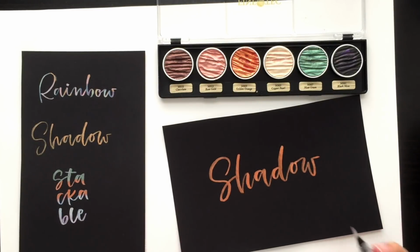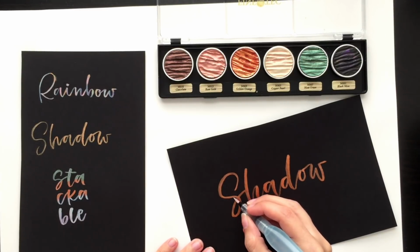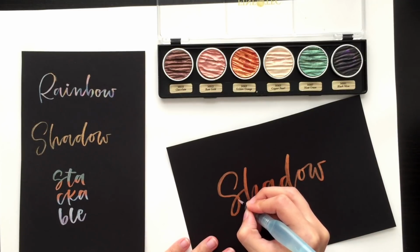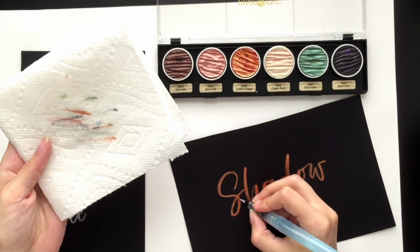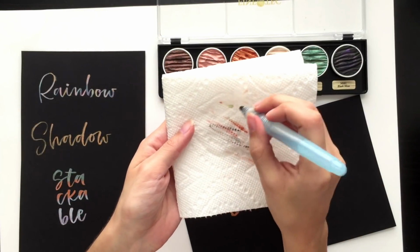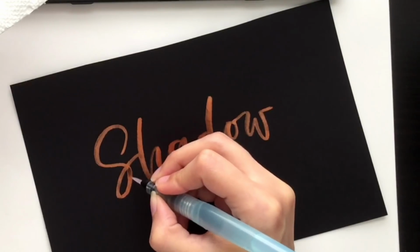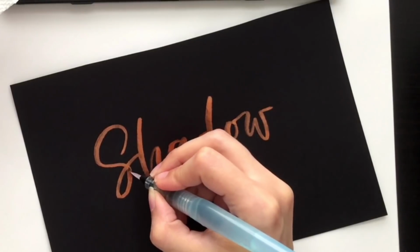So then you're just going to come in and wherever you want to put a shadow, like since this stroke overlaps the bottom part of the S, that's where I want the shadow to occur. So I'll just come in here, wet it slightly, and then go back to my paper towel and get that color off of my bristles and come back in. Once again, my bristles are just slightly wet, so it's just enough to start picking up that color in that area, and then make that transition nice and smooth right here. You can dot it a little bit, and that really helps with that transition.